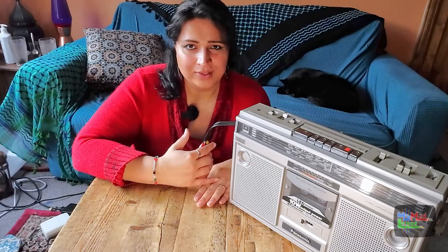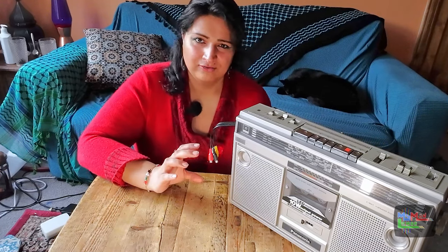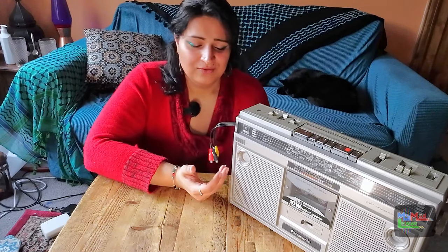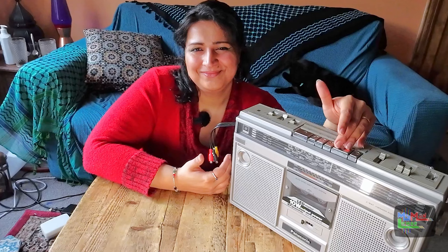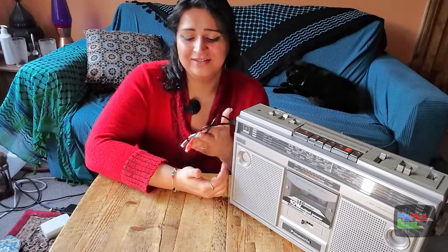You don't do this for quality at all. The reason why I would record with something like this is to have the deliberate characteristics of recording with something like this. For example, one of my music tracks — I want to make part of it sound like it's been recorded onto tape using one of these, like how we all used to do it. Most of us who couldn't afford really expensive hi-fi systems back then — this is all we had. They're beautiful, I love them, but they don't record the best. It's not a three-head machine or anything like that. We appreciated what we had. And there's a certain charm because of the nostalgia. Those who recorded on one of these will understand. I'm going to make the recording on this even more dirty by creating a simple circuit.